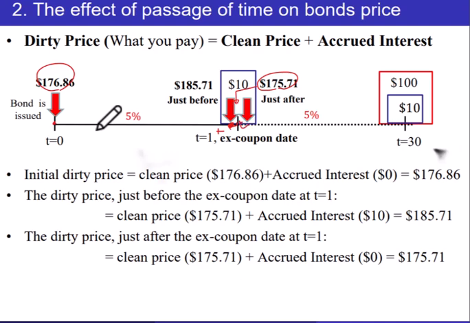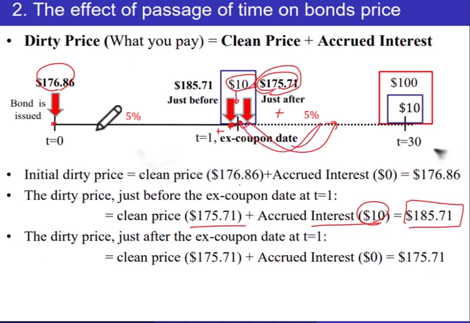Anyway, right before the X coupon day, the buyer will pay the present value of future cash flow plus the coupon, the $10 the initial seller should get. So the dirty price is going to be clean price plus accrued interest of $10. Right before the X coupon date, this is the price the seller should get. Now, right after the X coupon date, we need to compute accrued for the next coupon. At this point, just like this point, for this coupon period, you didn't hold this bond for any period. Accrued coupon should be 0, and it should be $10 at the next coupon date. So we see this sawtooth-like pattern.